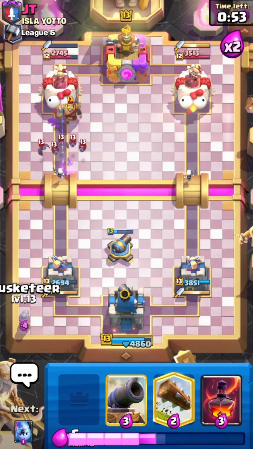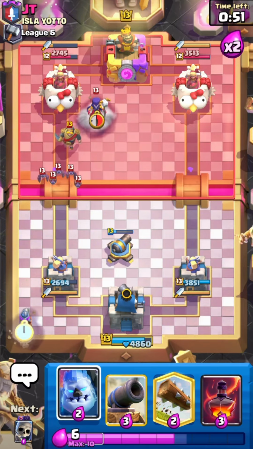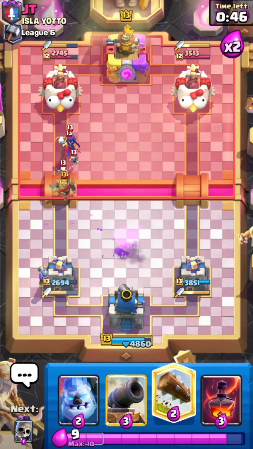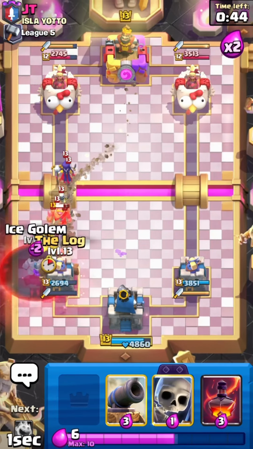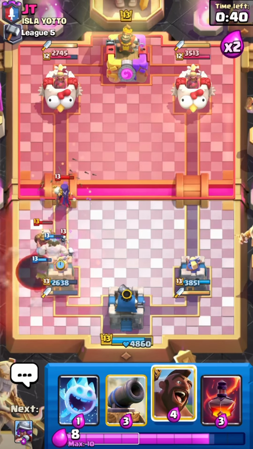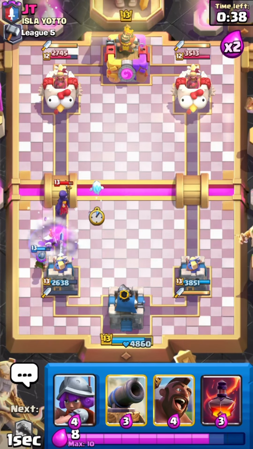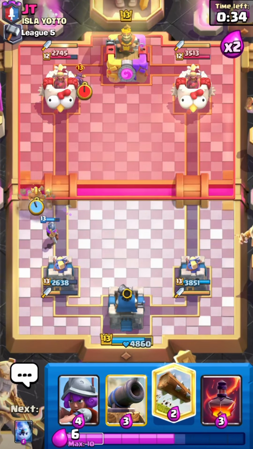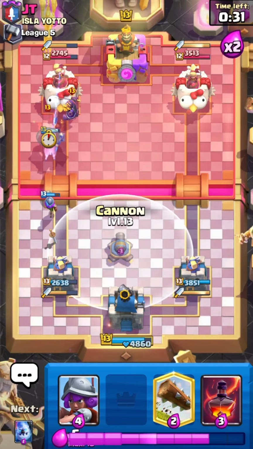We got one hog hit. Okay, that's huge. Let's use the musketeer in the left hand side so that it will not be easy for his void to only target the musketeer. The log now, ice golem for attacking for the muskie, and we are looking so good so far. Ice spirit, I'm gonna go with a naked hog. It is not the best thing to do, but let's just go with it.